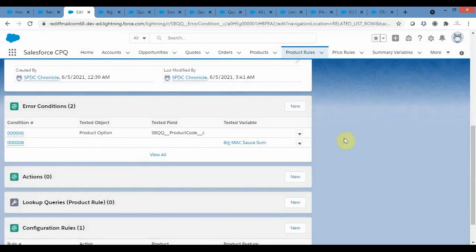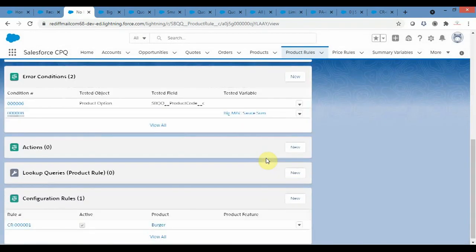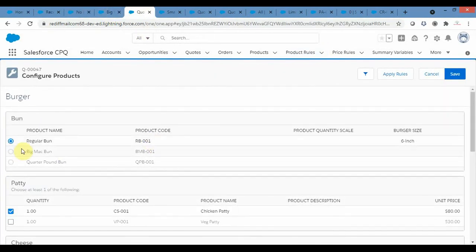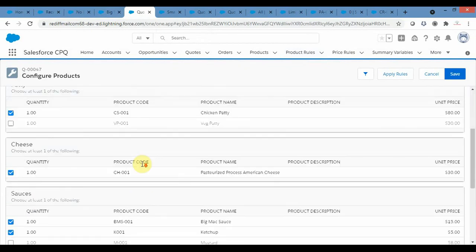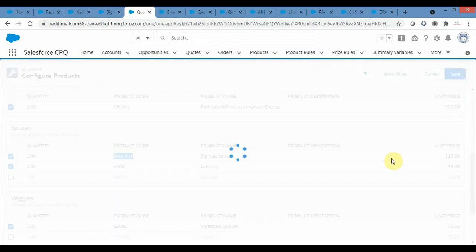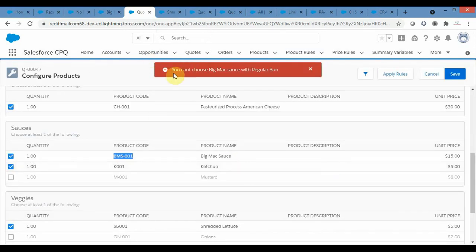So that is how it will understand that if in this configuration regular bun is selected as well as the quantity is 1 here, then it should not allow me to proceed. It will provide me a validation error, that is this one.